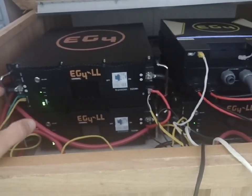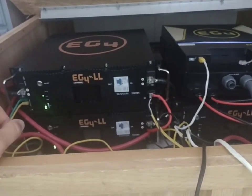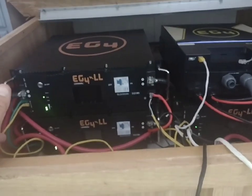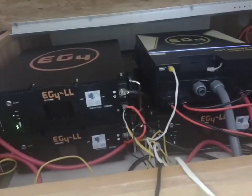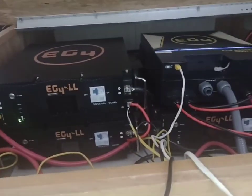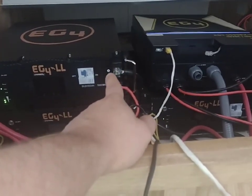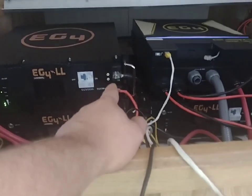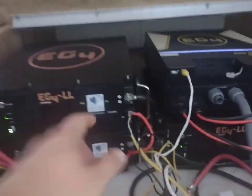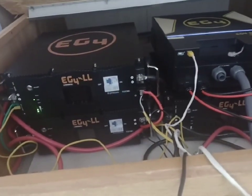Cables are not just oversized, they are ridiculously oversized for what these batteries come with. These batteries are meant to be put in a server rack unit. And they got these little bitty 5 gauge wire cables going from there to the bus bar. Whereas with me, I'm not interested in 5 gauge. And if you look in the manual, you are not supposed to daisy chain these. I've seen videos with the older ones. This is the version 2. But I've seen videos of the previous version 1 where, because there's two lugs on there, people daisy chain them. And they daisy chain them with these freaking 5-gauge wires. I mean, to me, that's just not safe.